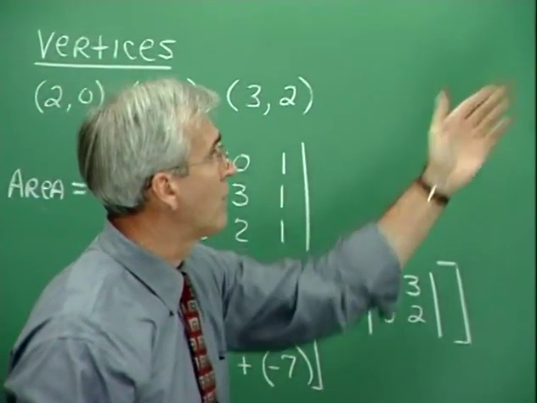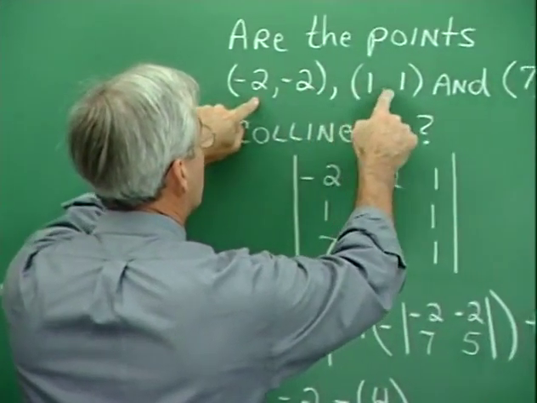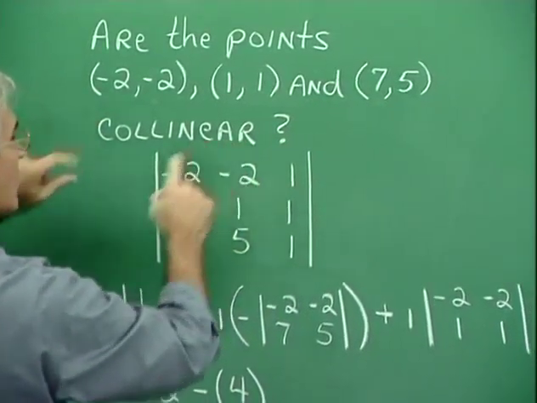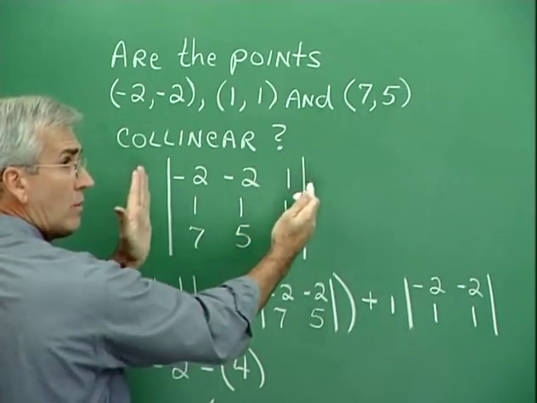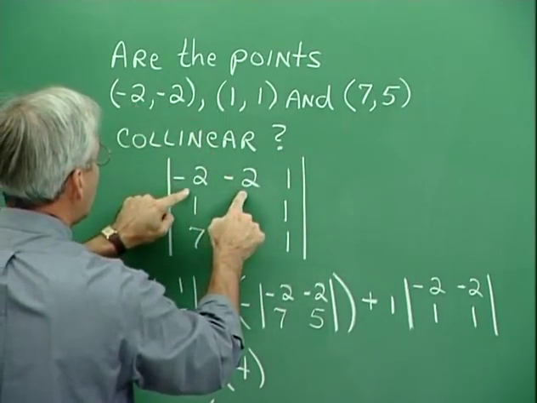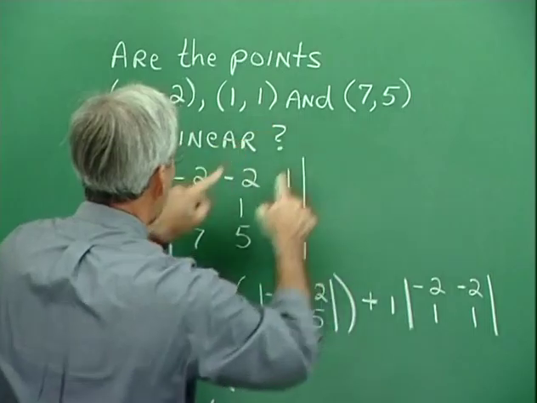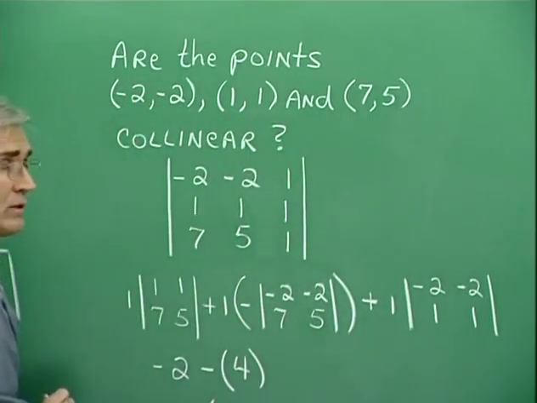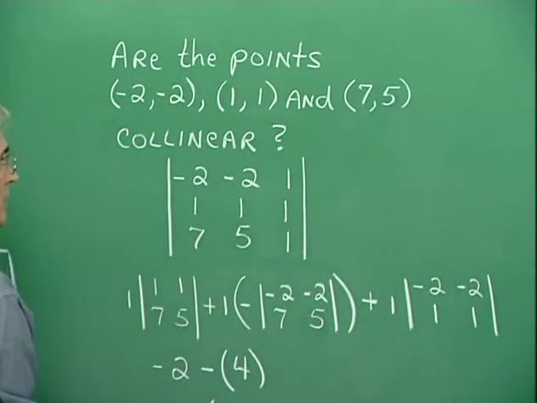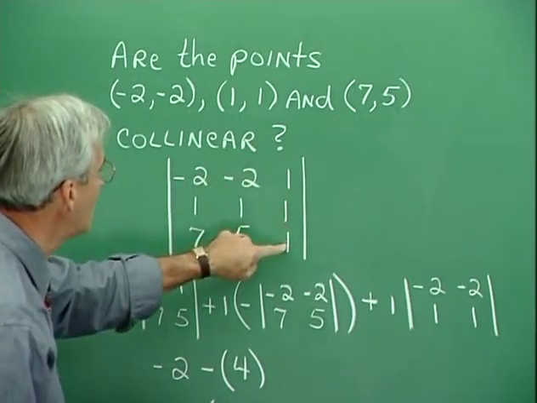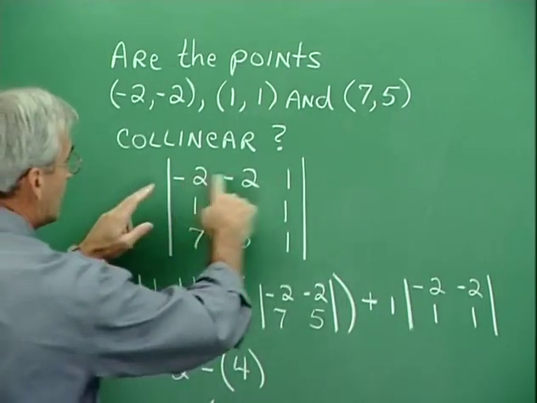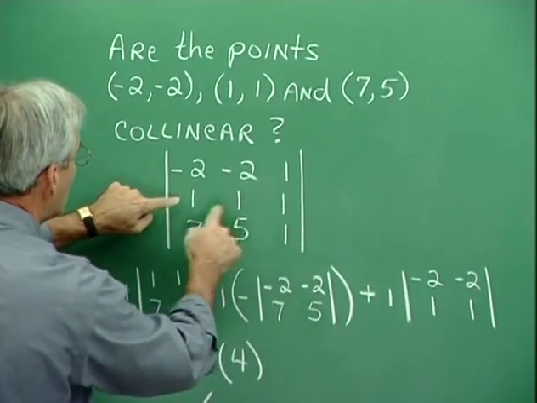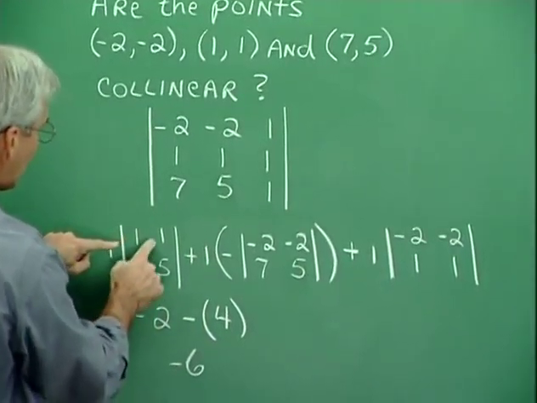So let's do that. If we want to determine whether or not the points given by these coordinates are collinear, then we just go into that part of that area formula that we need. Now the -2, -2, 1, 1, and 7, 5 come from the coordinates of the points, and then the 1s along this column. So we just make the calculation. I think what I did here is I decided to go down this column. So I just said 1 times its cofactor, take out column and row, we have 1715.